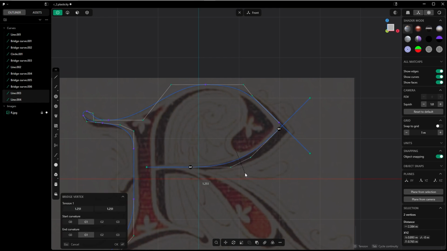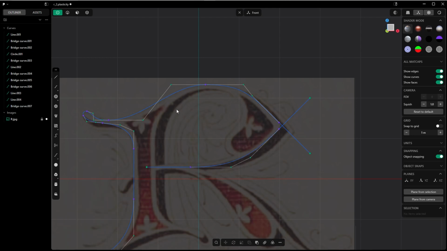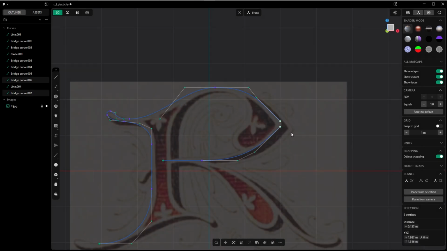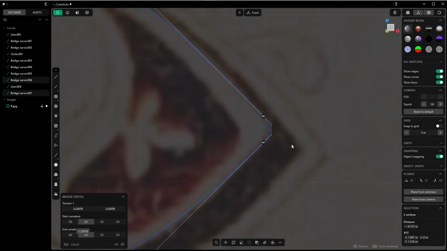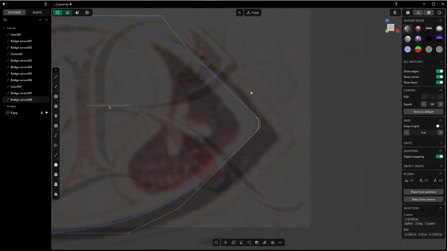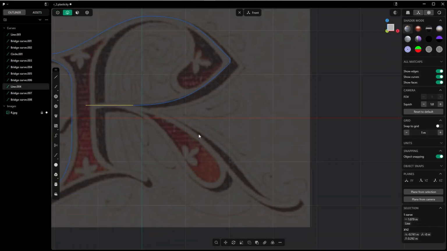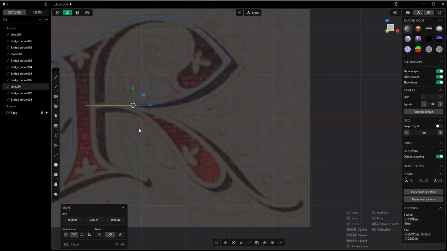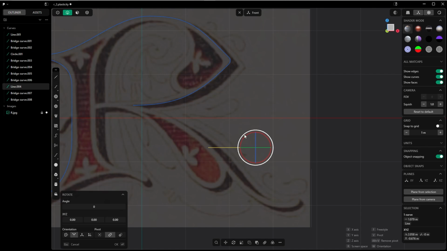G1 is looking better, and I go with G1 after playing with the tension. So you see, these are repetitive tasks. And loft this end. G1 looks okay. Yeah, that's okay. Now let's take this line and bring it to somewhere here. I've played with this line off the record, so that's why the pivot is off.